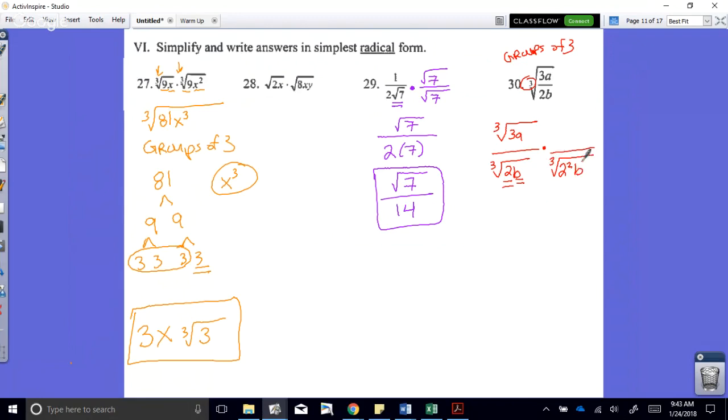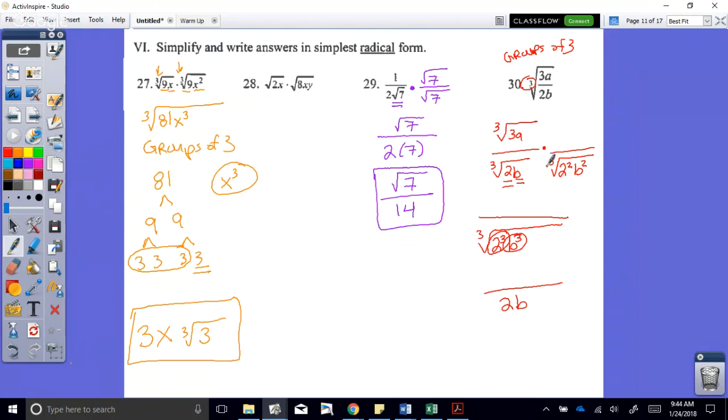So again, I'm going to multiply b to the 2nd. We'll come up here and we'll talk about the numerator, but let's just talk about what I just did for a second. So I now have the cube root. I have 2 times 2 to the 2nd, which is 2 to the 3rd, b times b to the 2nd, which is b to the 3rd. Group of 3 here, group of 3 here, 2. We can bring out a b, and we no longer have that radical in the denominator.